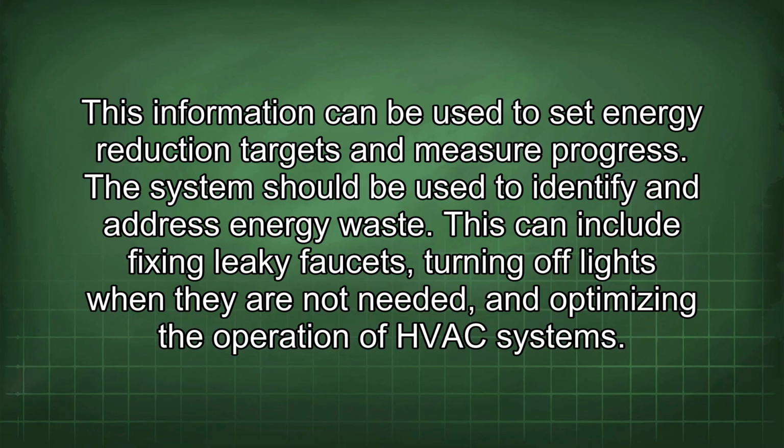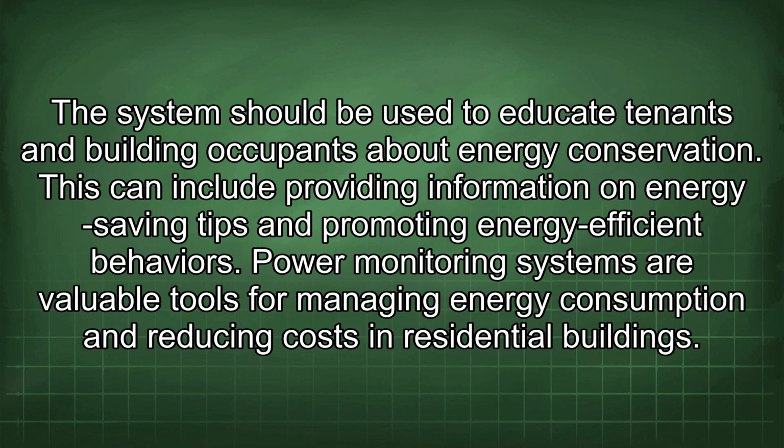The system should be used to identify and address energy waste. This can include fixing leaky faucets, turning off lights when they are not needed, and optimizing the operation of HVAC systems. The system should be used to educate tenants and building occupants about energy conservation. This can include providing information on energy-saving tips and promoting energy-efficient behaviors.